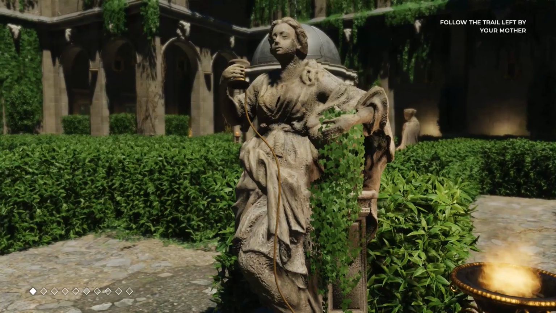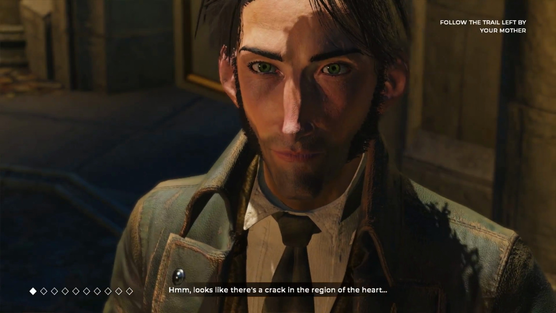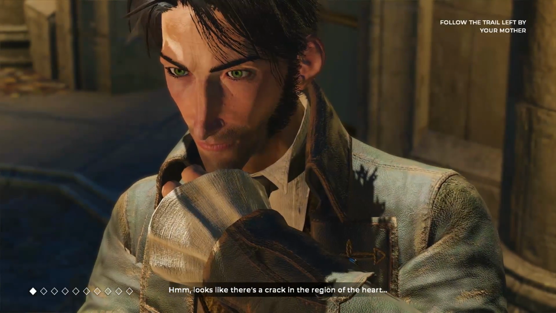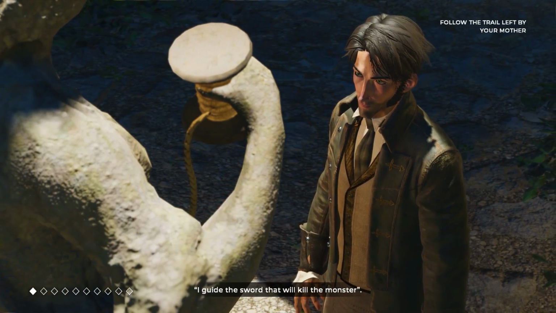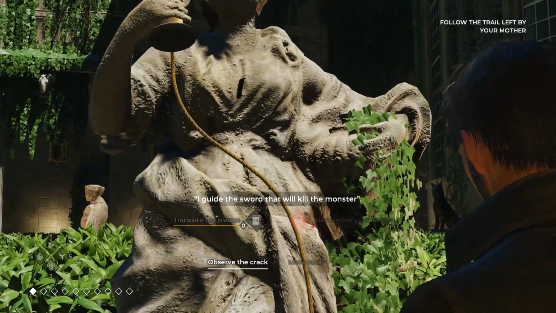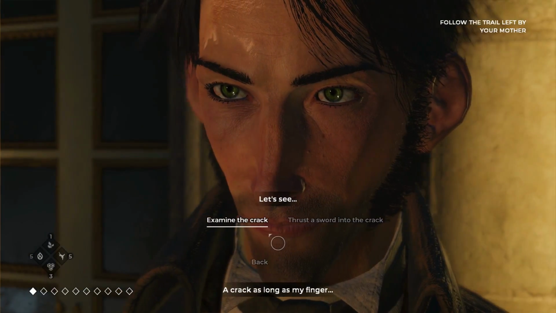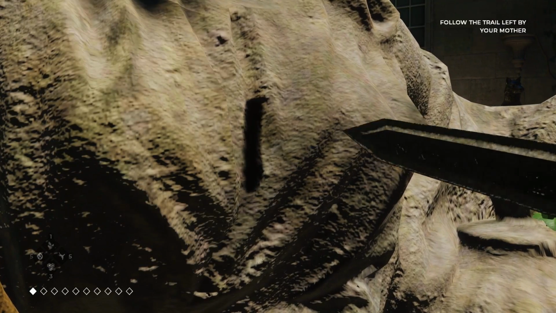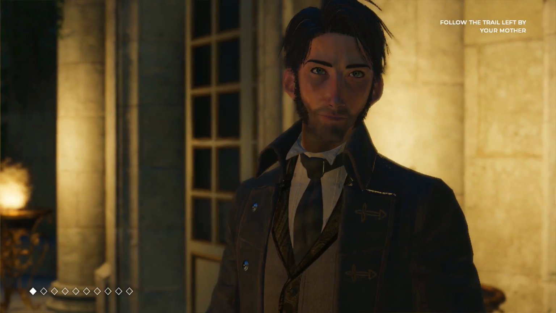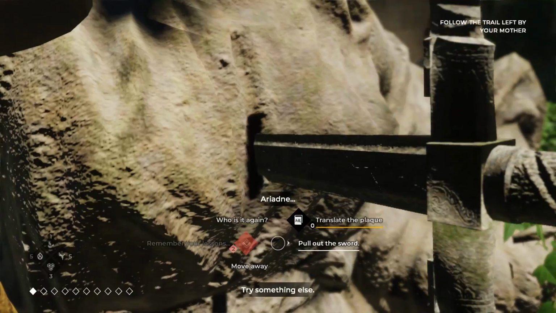Ariadne. In Greek mythology, she helped Theseus get through the labyrinth. Looks like there's a crack in the region of the heart. Translate. I guide the sword that will kill the monster. Let's see, that's where the sword goes. A crack as long as my finger. Do it. And what's going to happen if I've got it wrong? Try something else.